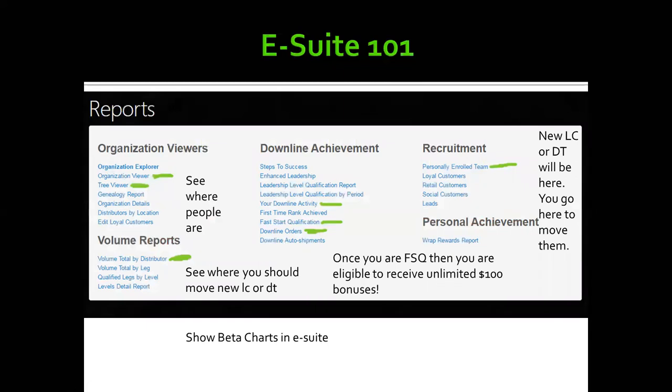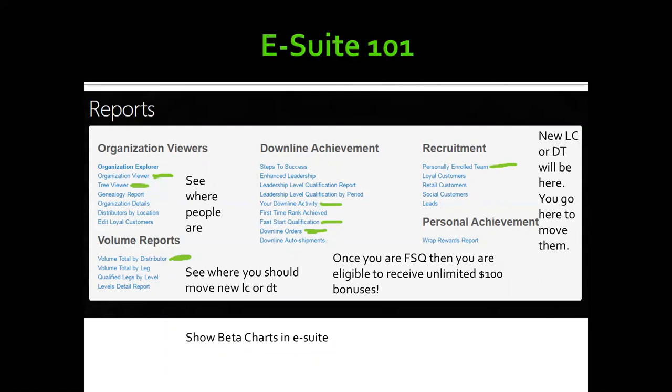So when you go into your reports, they've changed this too. When you first click on reports, it pulls up another screen that says it's got I think 9 or 10 different reports on it, and one of them is Tree Viewer. You can also look at your promo codes if you've got promo codes. If you join in February, you've got 2 promo codes coming to you, which are the $20 coupon codes for people to join your team.